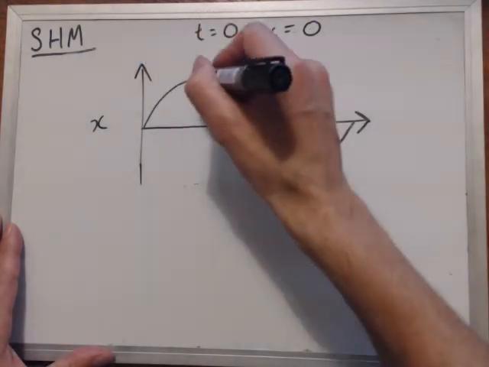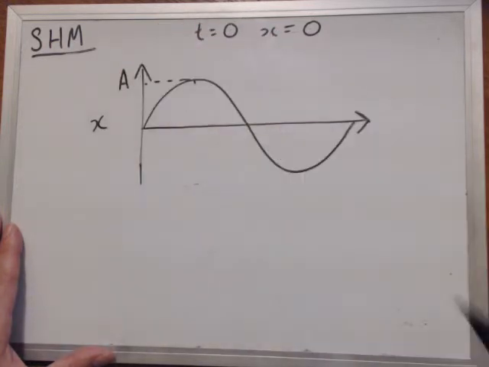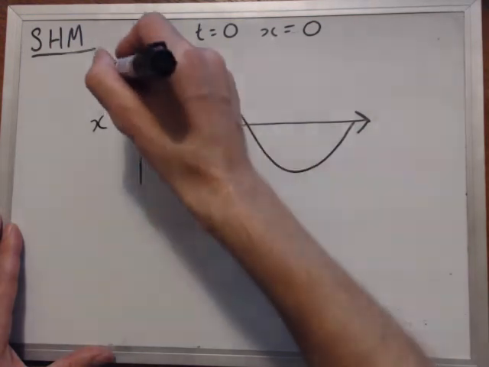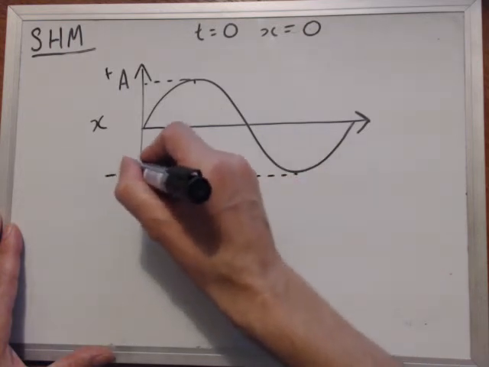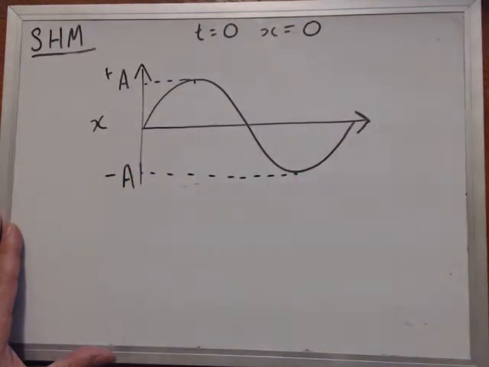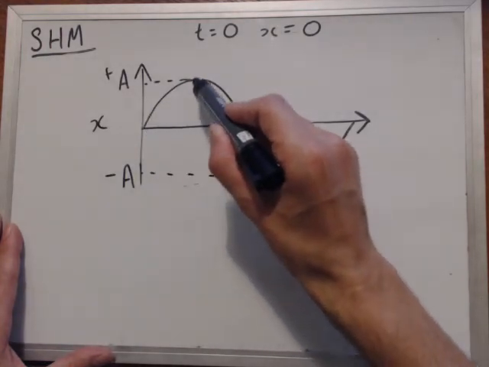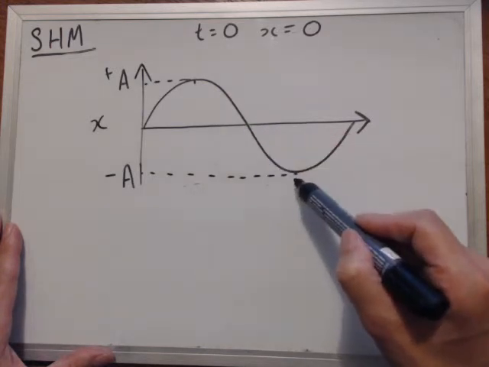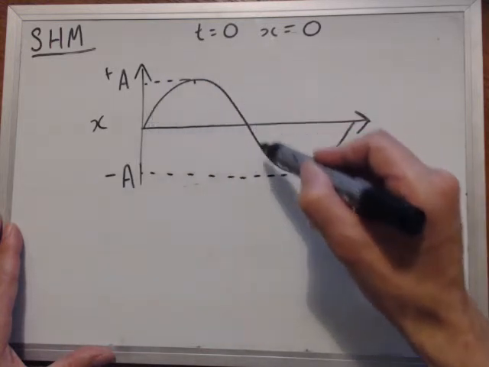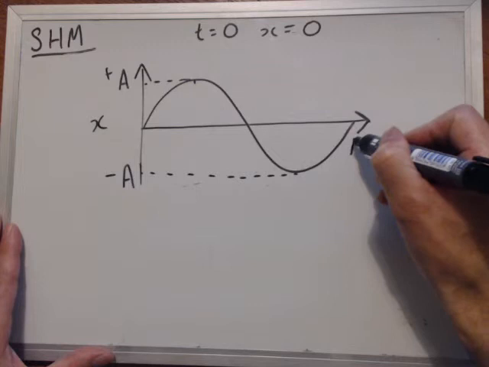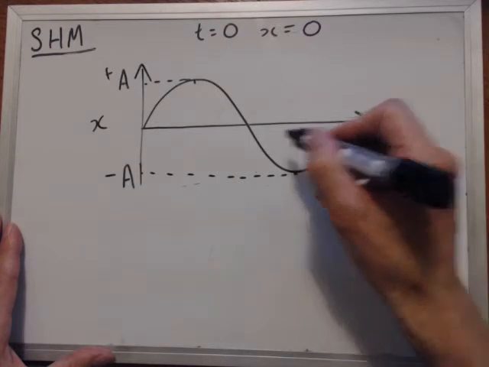And at this point here in the cycle, we'll have the maximum displacement, which will be the amplitude, positive A. This position here, we'll have negative A, which will be the other oscillation. So we start in the middle, it goes to maximum in one direction, back to the middle, negative amplitude in the other direction, then back to the start again. So that represents a complete cycle, T, the complete time period, the time for one oscillation.